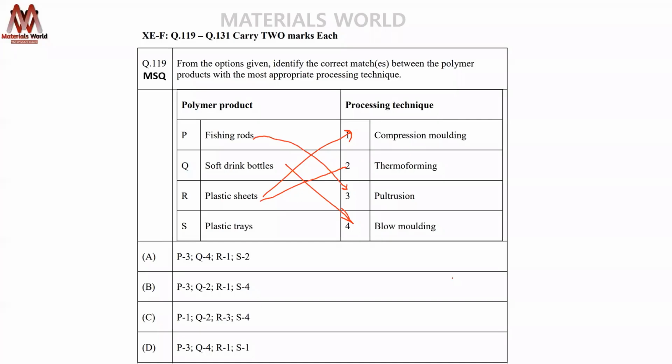Okay, let me show you the answer, because here only your plastic trays you can make using compression as well as thermoforming. So you have multiple answers. Your P3 and Q4, and R1 and S2, and T. P3, Q4, R1. Means trays can be made using compression only. Everything is the same. You'd say it was not difficult. This question was not difficult at least, but later on when the other questions come, they are slightly difficult or very difficult. So this is what the answer is. It's basic common sense.